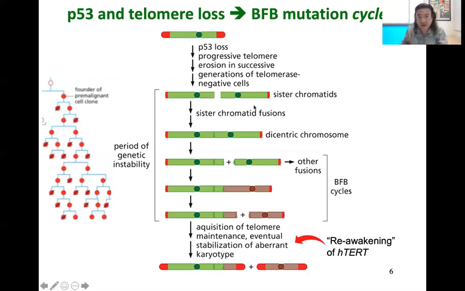And so eventually you end up with a situation where you have those breakage fusion bridges forming. Remember, we have these sister chromatids here that have lost their telomeres, perhaps because of too much cell replication or division. They begin to fuse together. When the cell is forced to go through mitosis and the sister chromatids are pulled apart, that's when we have those random breaks that happen.